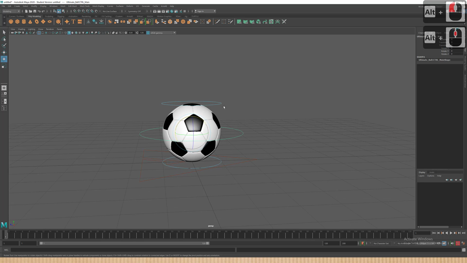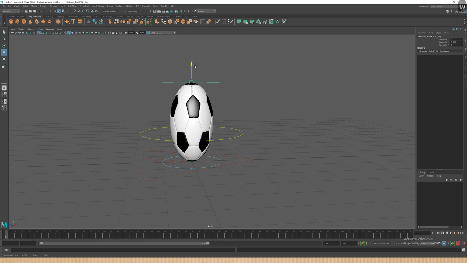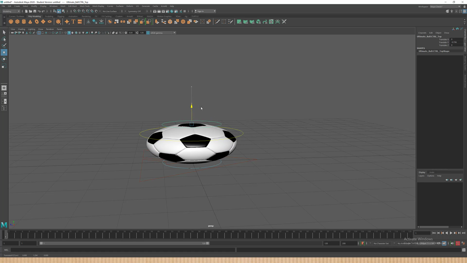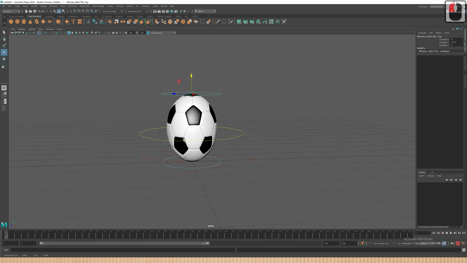This controller on the top can only translate. Just press W, it stretches the ball and it squashes the ball. I'll tell you where we use this amount of stretch. When the ball has more energy that's pushing the ball upward, we pull it upward. So with energy acting in the upward direction, we pull this up. Else we keep it in a normal position.